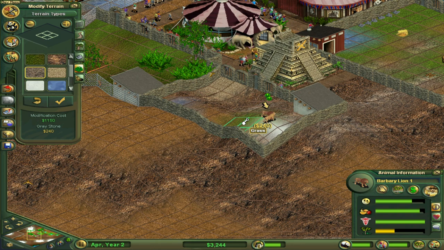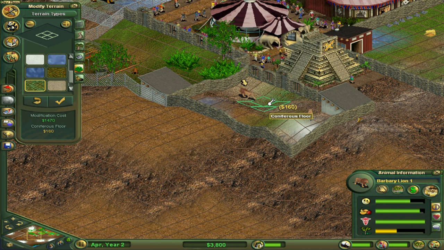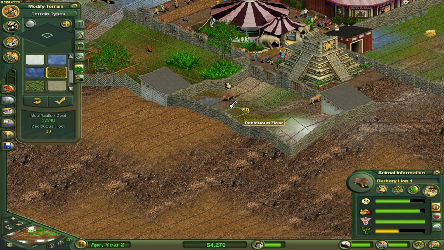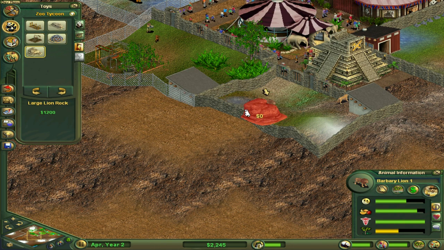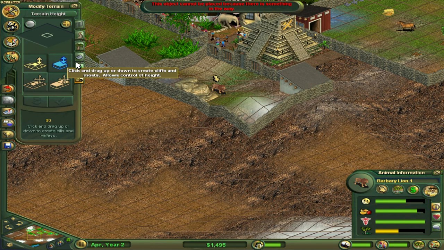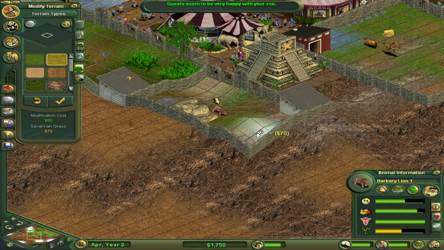Gray stone. Carnivorous deciduous. All right. They need all kinds of terrain. Oops, I don't want to do that. I don't want to bring too much for the orangutans. Alright, so lion climbing rock. Too much gray stone, not enough deciduous floor. Wow, they need savanna.